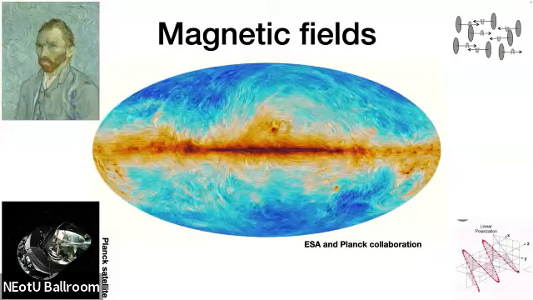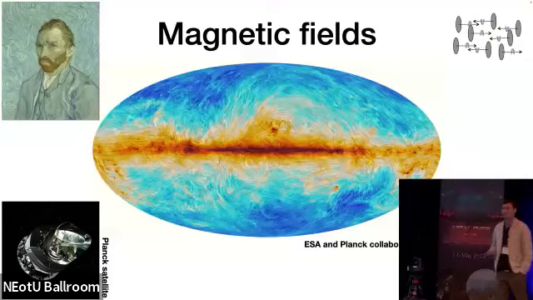So let's start talking about magnetic fields. And in order to do that, I'm showing you here my favorite image in all of astronomy. This is made by the Planck telescope. I believe it's at 870 micron. And what we're seeing here is an image of the dust. And what you can see in this image is that it's drawn up almost like with faint brushstrokes, almost like it's been drawn up by Vincent van Gogh himself.